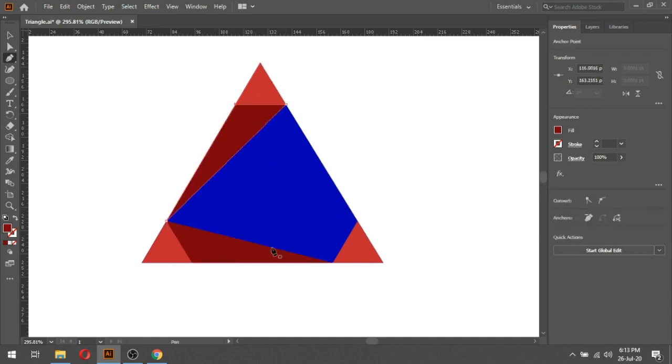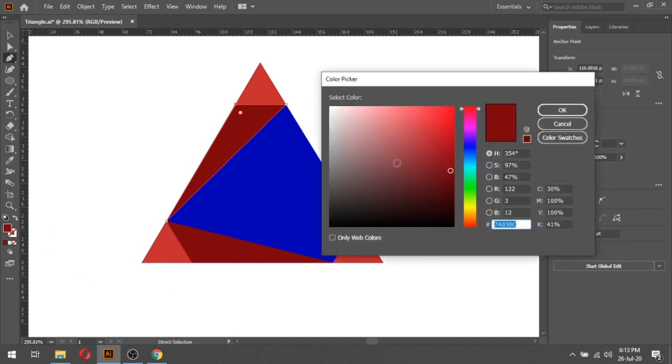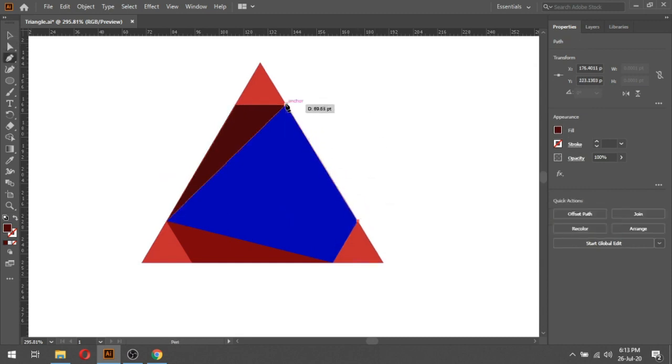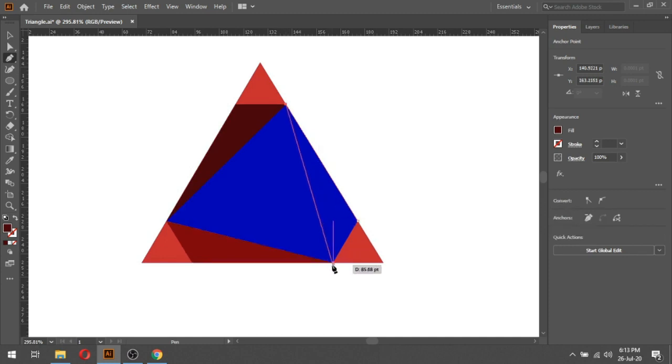Draw a shape here. Change the color. Now again make a shape here. Change the color.